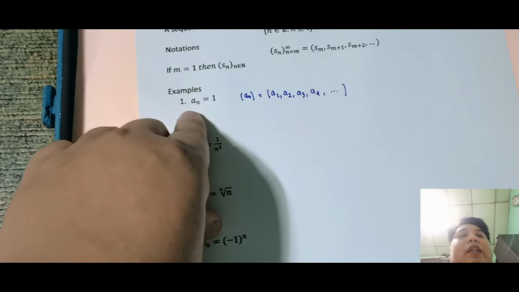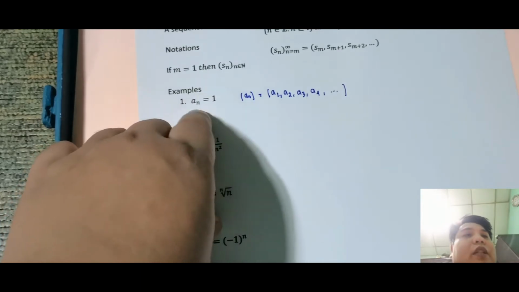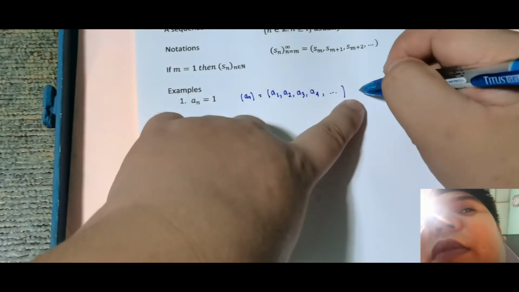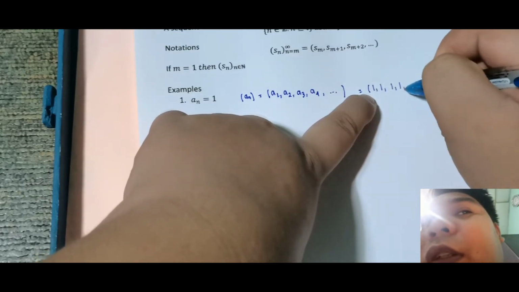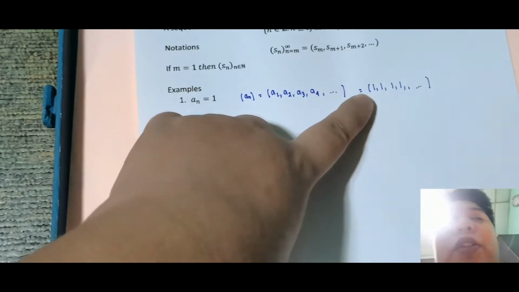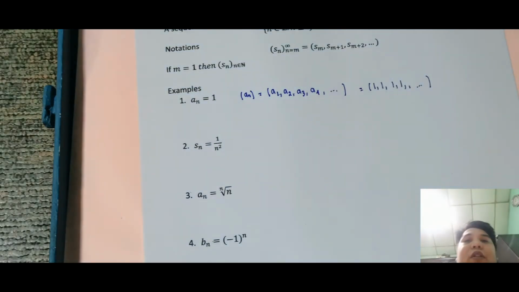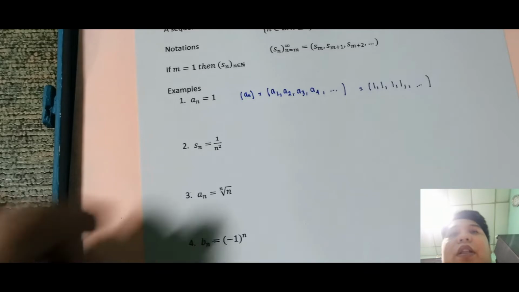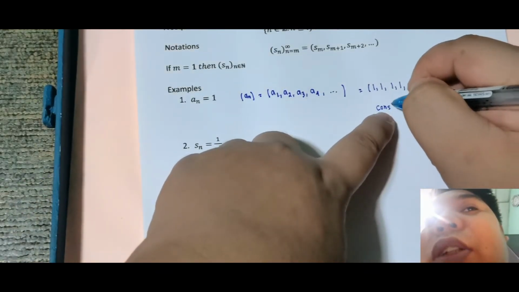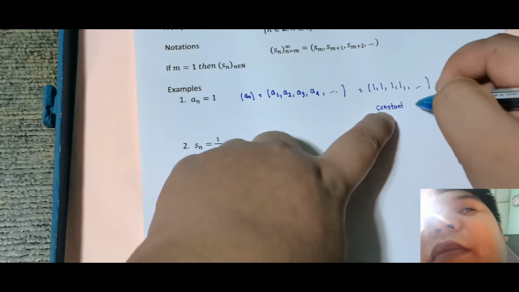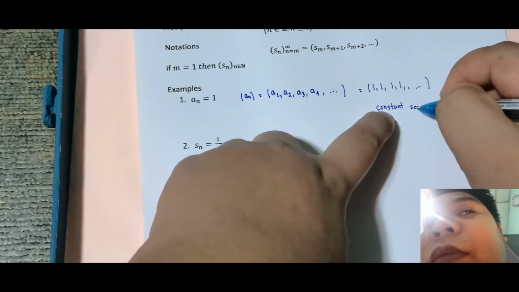Ngayon, kung papalitan natin ng mga 1, A sub 1, A sub 2, A sub 3, A sub 4, that is equal sa, kung napansin, 1, 1, 1, 1, and so forth. So, tuloy-tuloy lang siya na 1. So, yan yung sequence na ang tinatawag is constant. Okay, so ang tawag dyan constant sequence. So, tandaan na, ang tawag sa mga ganyan sequence, na kung saan ang term lang niya is a constant, is constant sequence.